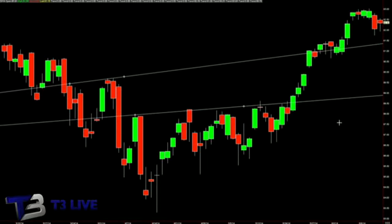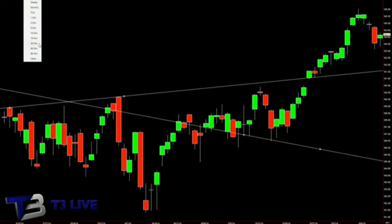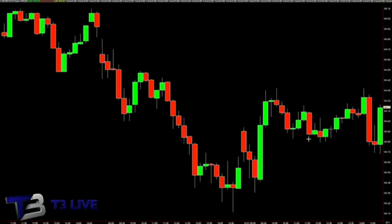So what happens in here, oftentimes when you look at a day like today, you'll notice people ask why is it chopping around like this, going up and down? It looks like it's going to go to the moon, then gets killed, then rallies back. This is what is called an equilibrium build, and that's how the inside day is built. You'll also notice it was a broadening formation like this here.